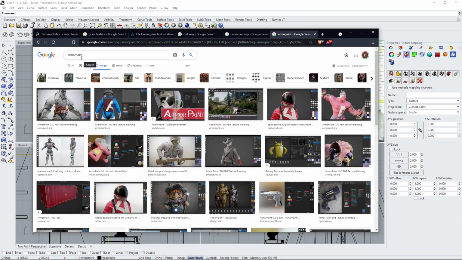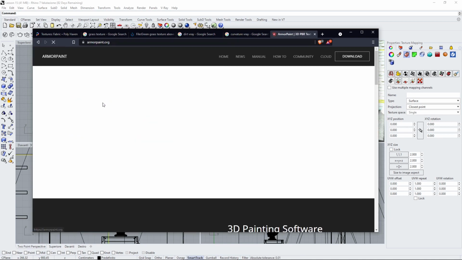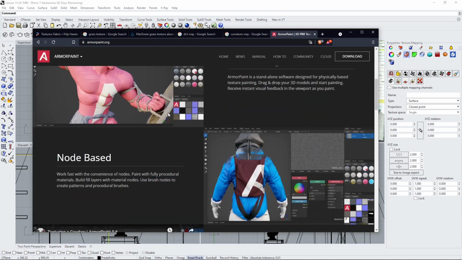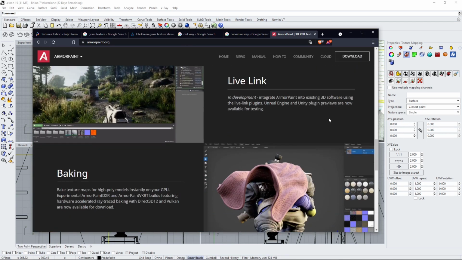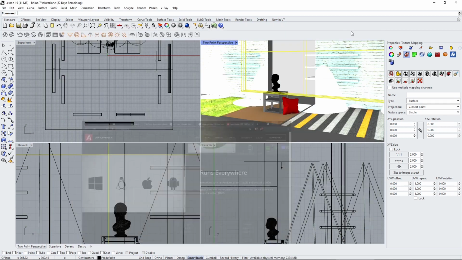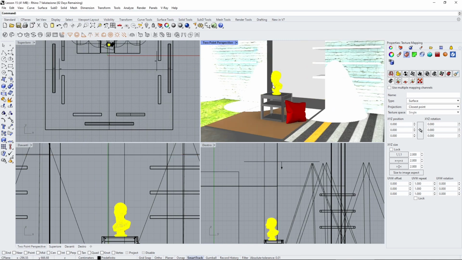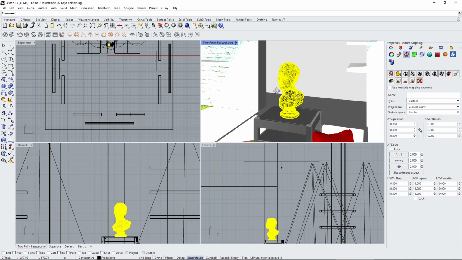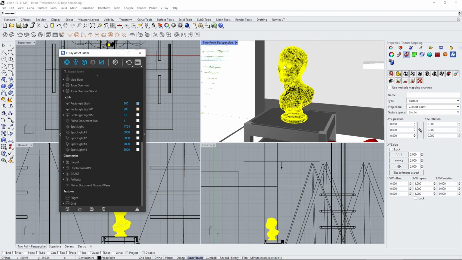And here you also can download and install this free and open source software. Well, you can also support them, which is Armor Paint, and this is wonderful if you want to create textures, materials, and unwrap and work with dirt and curvature, well, with a lot of effects, and create really realistic materials. So in this video, we're gonna use instead a mapping tool that is inside the VRAY asset editor. So it's a VRAY tool.